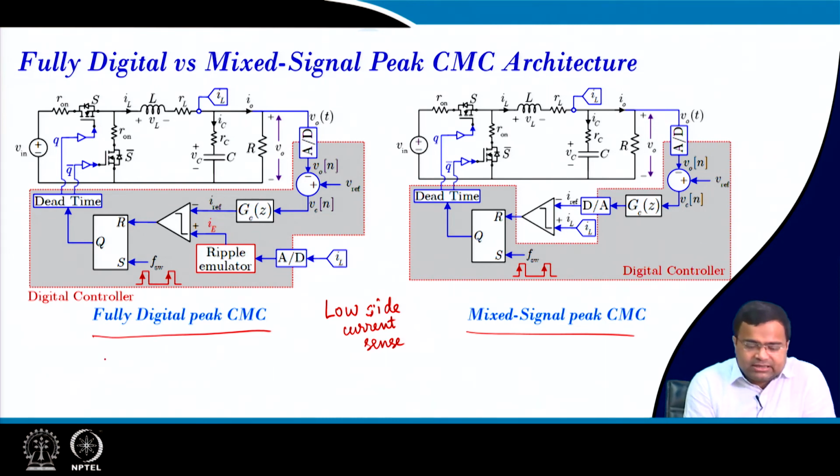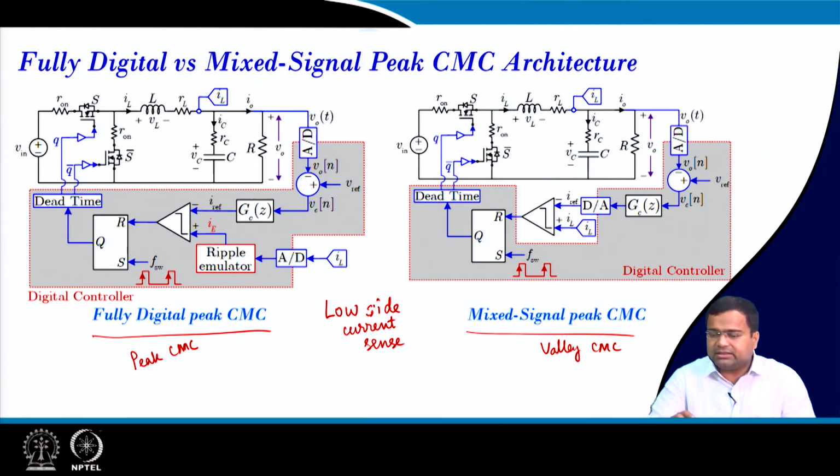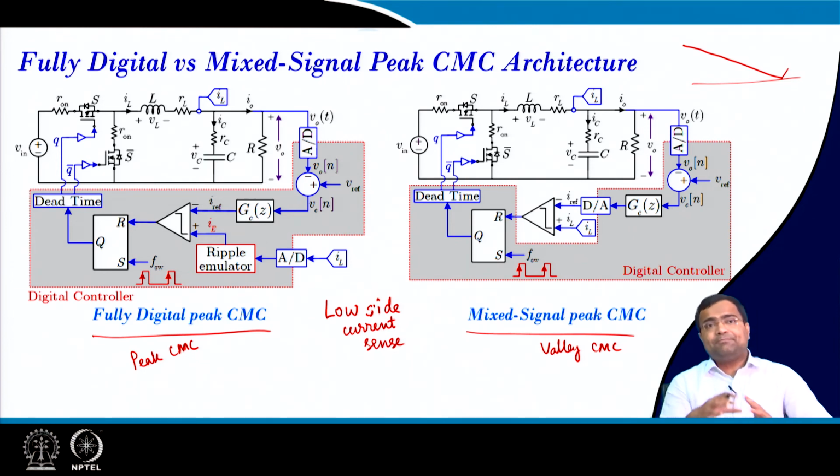Then in fully digital, you can do peak current mode control, but here it will be valley current mode control because the current loop is analog. Okay, and low side current means because it has to compare with the physical current, right? So it will be valley current mode control, and you can implement peak current mode control. And if you go for variable frequency architecture, even you can implement peak valley in the same architecture itself, but we are not going to discuss here.